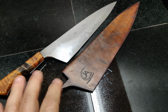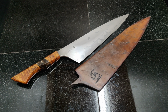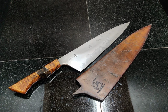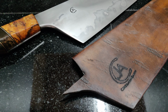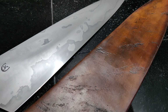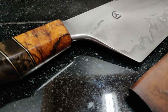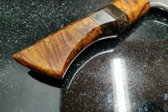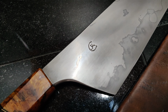So a number of you have seen this knife being put together over the last few days, and it's actually been in process for a while. But I wanted to take a minute to go over the knife and why it was made and some of the details, some of the features, some of the reasons why things are the way that they are, and really just give you an overall sense of the, I don't know, this knife has a personality that's really, really something else.